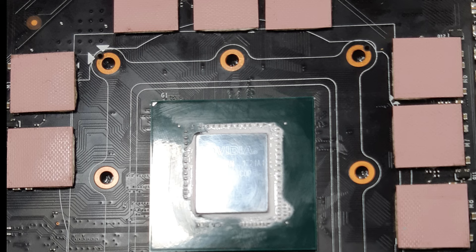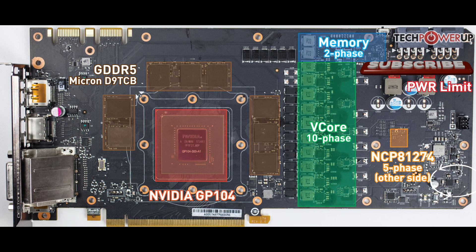Still need to test with liquid nitrogen or dry ice, so we'll see in the future. For now, this is the power limit mod for the EVGA FTW GTX 1070. I like to reference Tech Power Up and other websites for PCB layouts before doing any modding. The schematics for these PCBs are documented by the community and available free on the site — search the PCB you're looking for and whether it's a voltage mod, power mod, or core voltage mod, they usually have it.